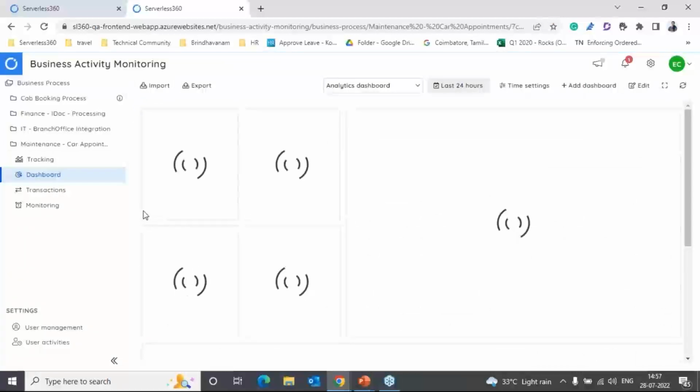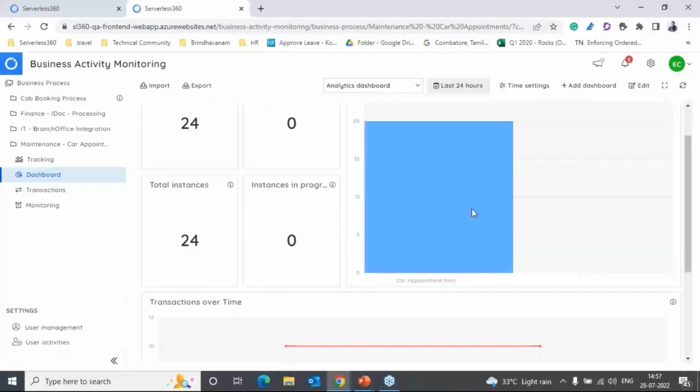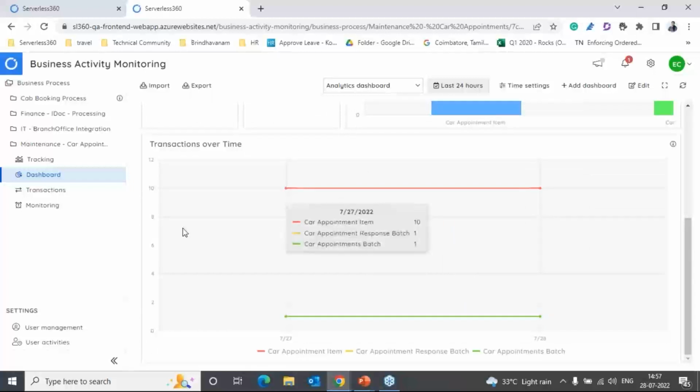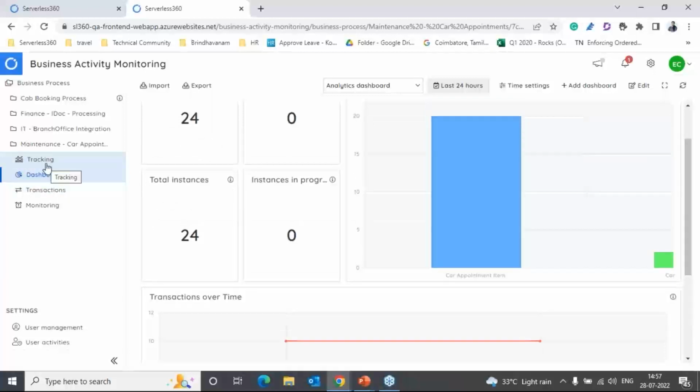So this tracked information is also given to you as a dashboard wherein we can get business insight data. Strategic business decisions can be driven from this plotted information. Say from here I get to understand the various types of transactions over a period of time, and how many have been successful and how many transactions turned out to be a failure. So from here I understand there were no failed instances in my business transactions and they are working as per my expectation. In case of any failures, the team can land on the action trigger tab and then investigate what exactly is the reason behind the failure.